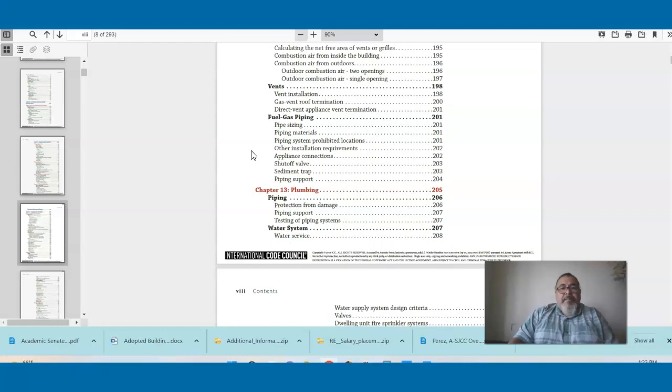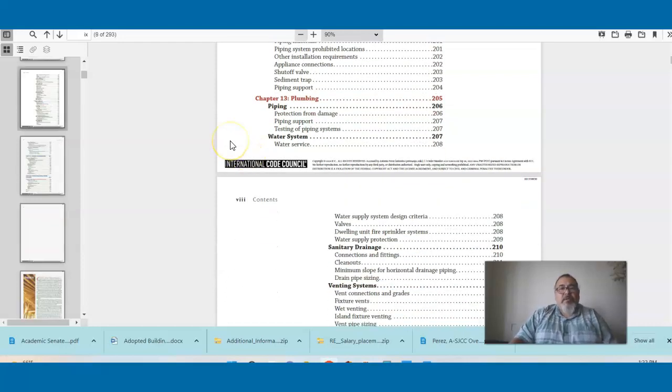Fuel gas piping, how to size piping, piping materials, the systems that are prohibited locations, other installation requirements, appliance connections, shutoff valves, sediment traps, and piping supports.